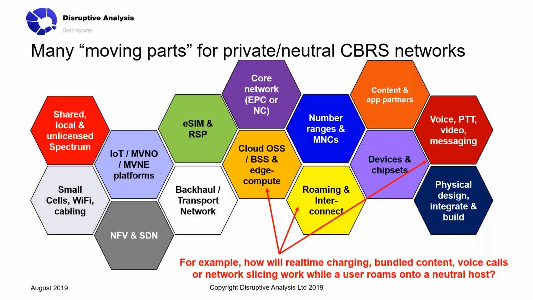Some of them, the enterprises, will be very sophisticated, but if you want to have a medium-sized law firm deploying this, they are not going to be hiring people who are specialists in cellular core networks, whether those are 4G or 5G core. And similarly, they're not going to want to have to deal with roaming and interconnect relationships. All of that will have to be a managed service.